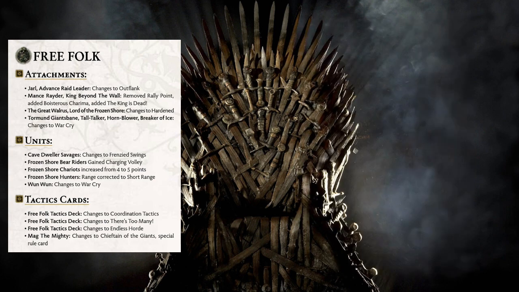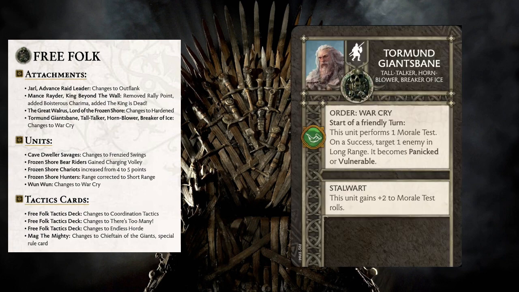Our final change to attachments here is going to be to Tormund's Giantsbane, Tall Talker, Hornblower, Breaker of Ice. So the only thing that changed on him was Warcry, which changed across the game. Same thing with Jon Snow. I think for Tormund, it's a little bit like it is for the Lannisters. The Lannisters really utilized a lot of the Vulnerable because they needed the extra help doing the damage, whereas Panic was something they could lean in heavily to.